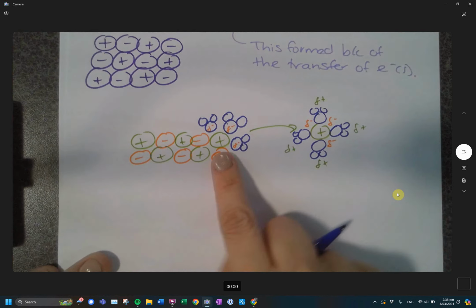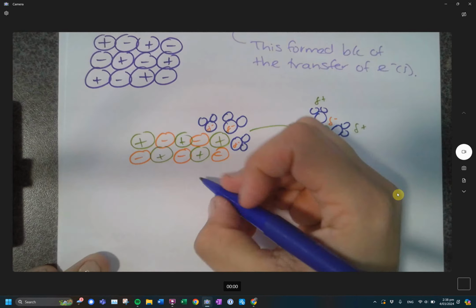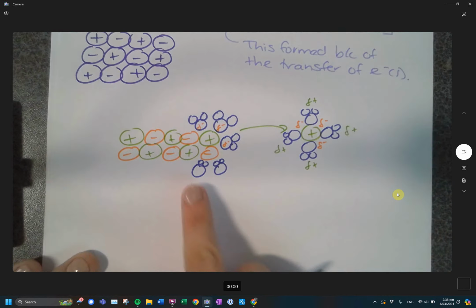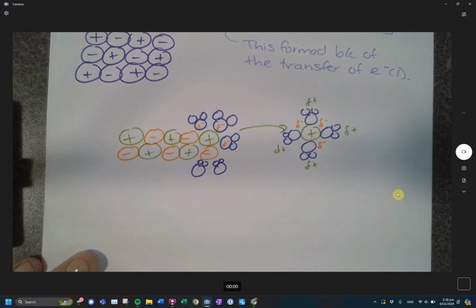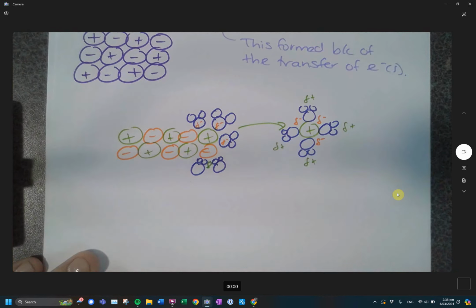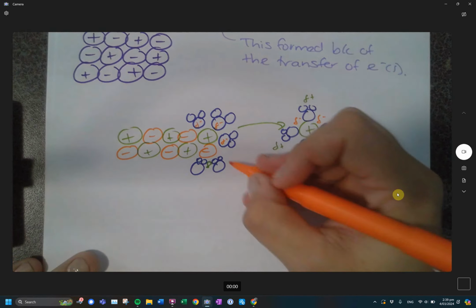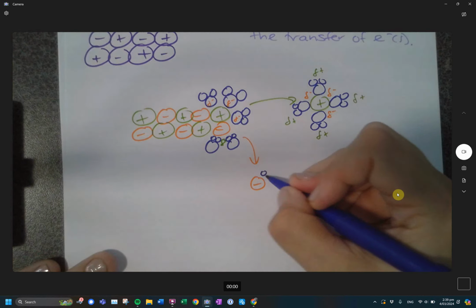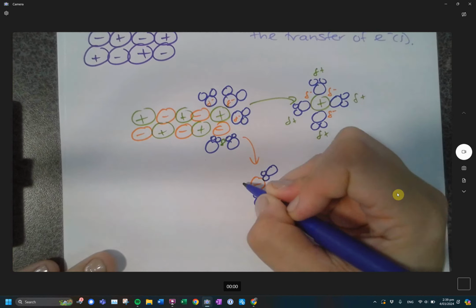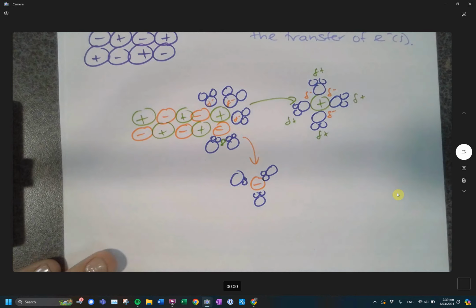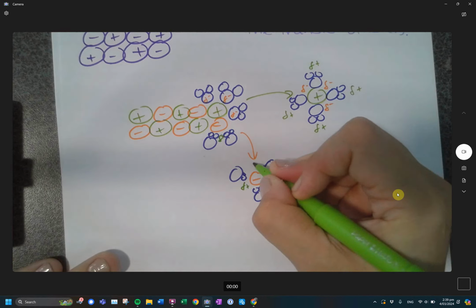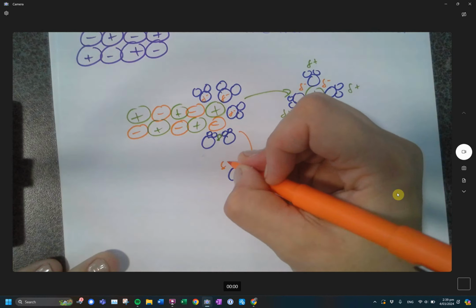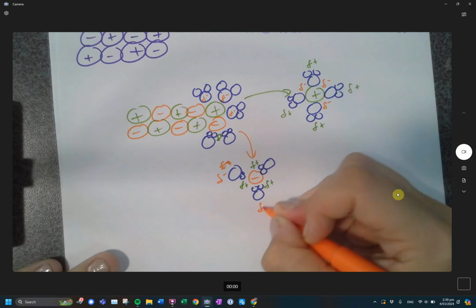So, and then for this negative ion here, we're going to get the other direction of the water molecule because you want the positive side. So you see how I'm drawing it in the other direction? That's the slightly positive. So when that guy gets isolated out, it looks like that. So the same rules apply, positive and negative attract. Opposites attract.